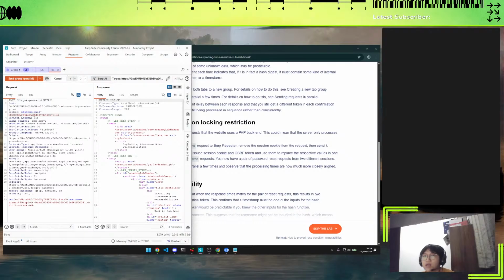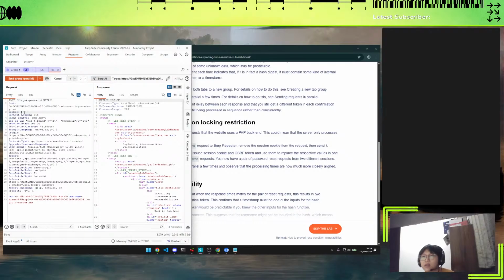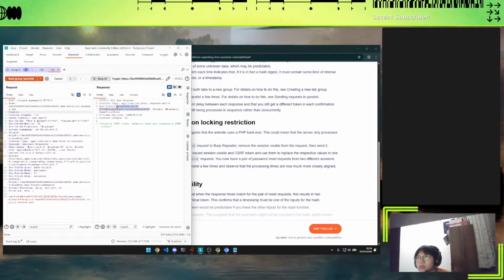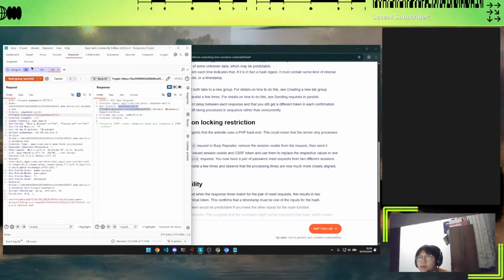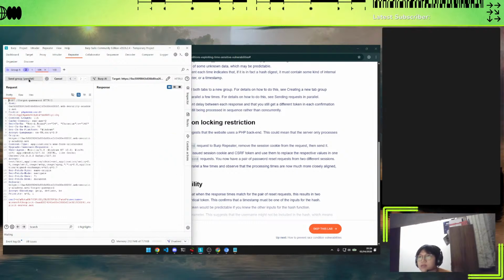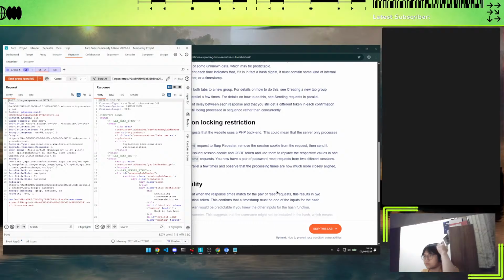Wait, I didn't think about that. So let's just send it. So this is the second session token, probably. Yeah, it's different tokens. So what about now?